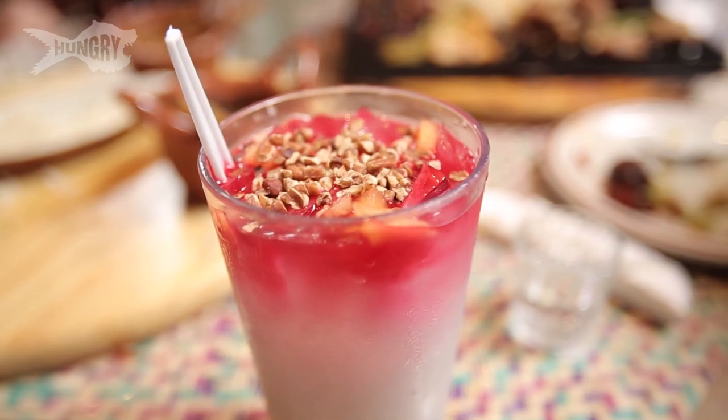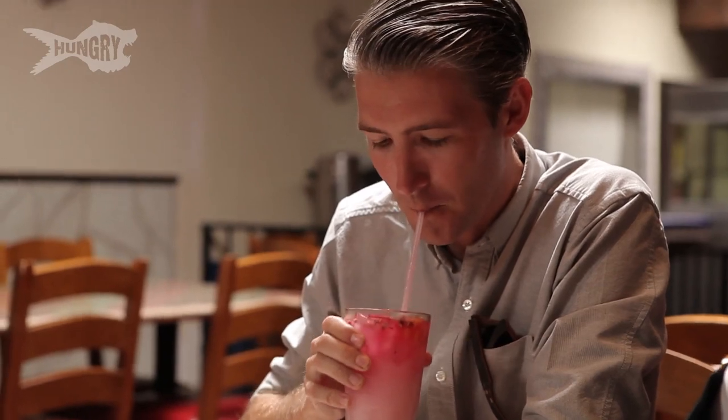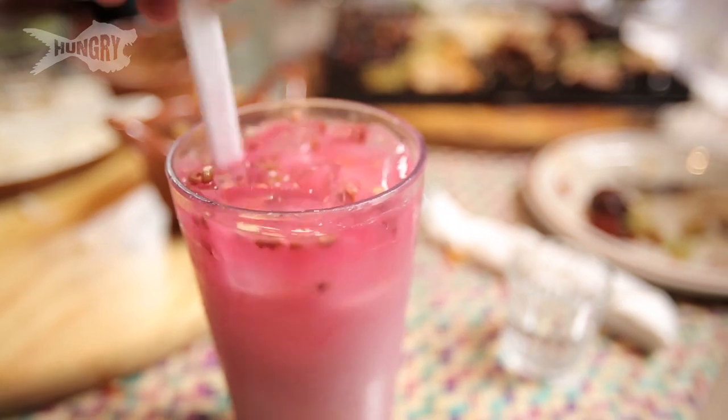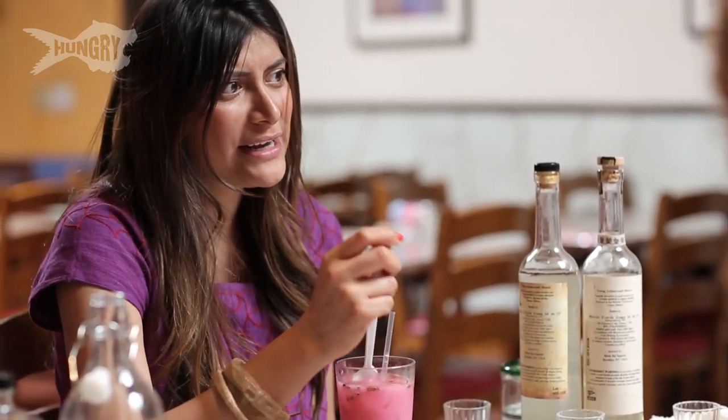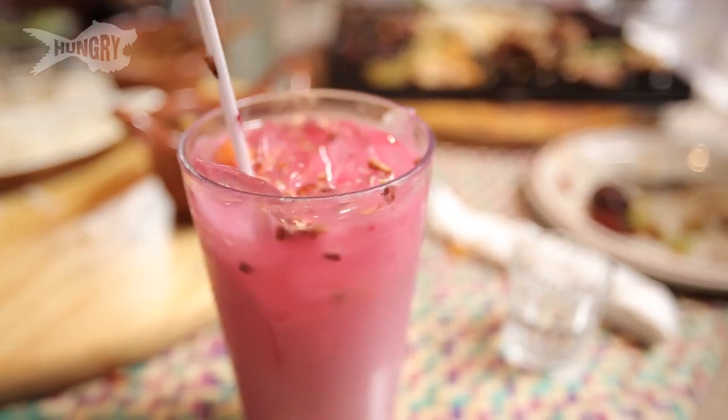So my question is, how do we cool this down? Horchata is one of those things growing up in Los Angeles that you have all the time, and hers is probably the best in the city. A lot of people use milk in Los Angeles, but this is non-dairy — just rice, water, cinnamon, and sugar, with a prickly pear puree on top. The prickly pear and the texture of the nuts add a lot beyond just the flavor. I'm curious to see if horchata would work with mezcal. Pouring espadín mezcal into the horchata solidified my suspicion that those two things would work together.